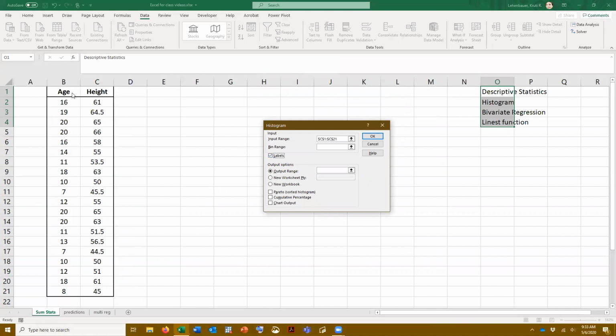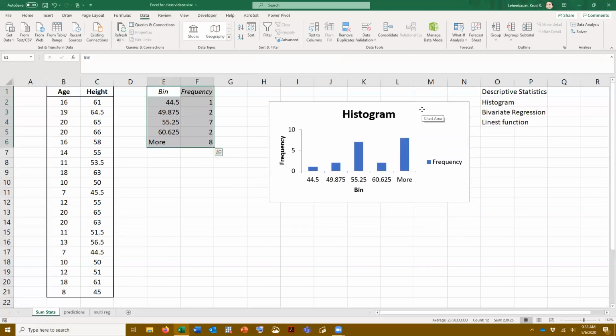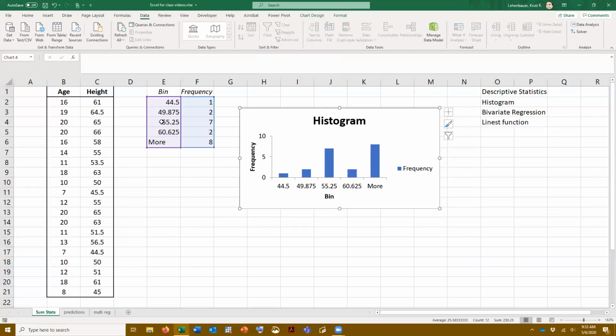All I'm going to use is the label so that it recognizes that height is a label and not a data point. And then for output range, I'm just going to pick, again, E1 or something. And I want to see the visual output, so you have to make sure that you put a chart output. If you click on that, here's your histogram, right?